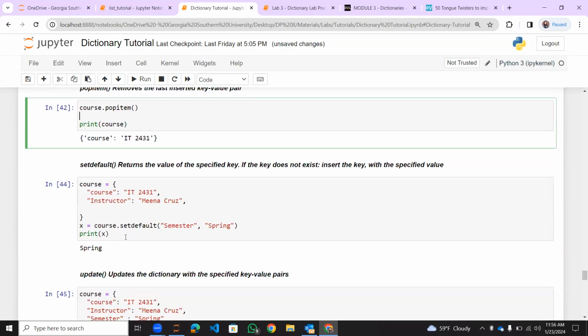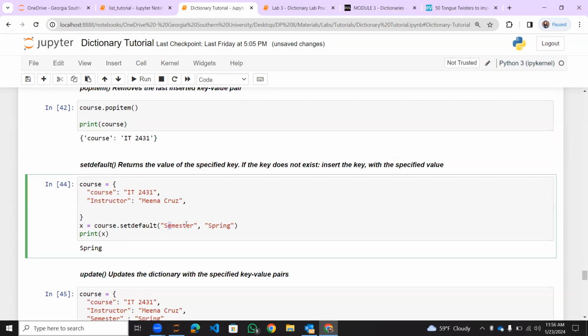And there is another method called setdefault. What will this do? If you have different key and value pairs, but for example, you're taking courses for all the students, and the semester is going to be spring for all your courses. So that is a default key and value, and it is going to be assigned to a dictionary, but you don't want to repeat it each and every time.